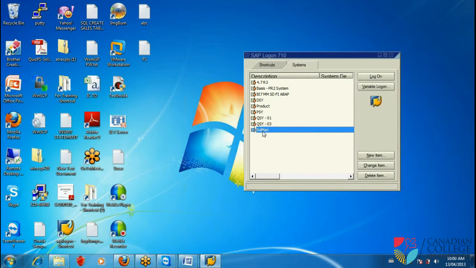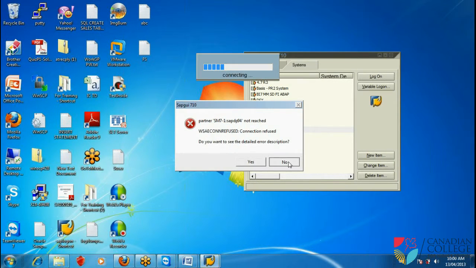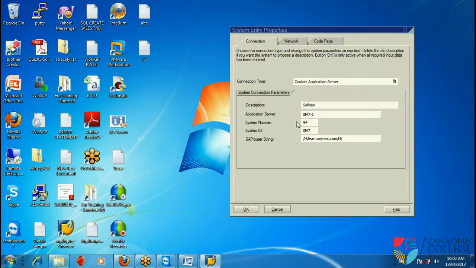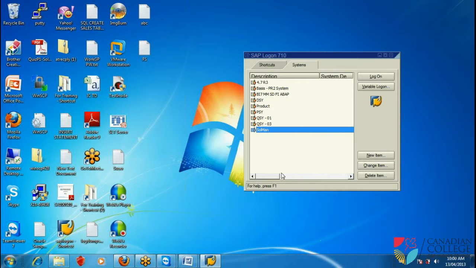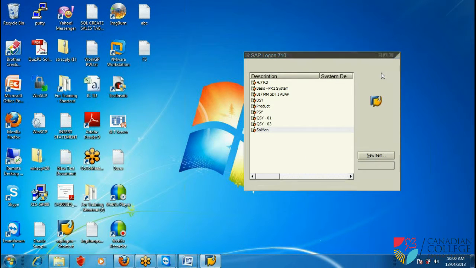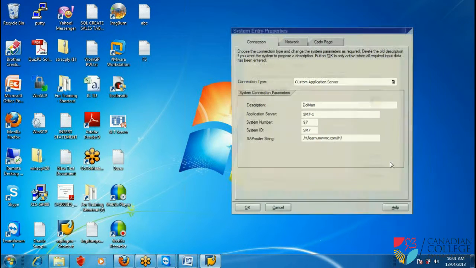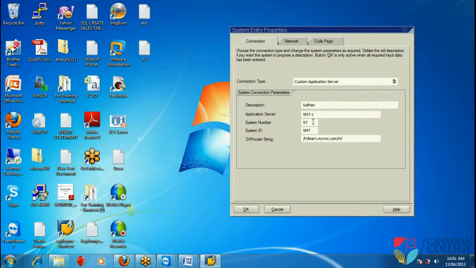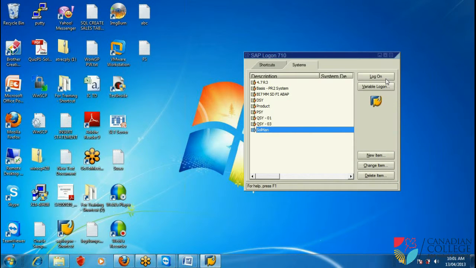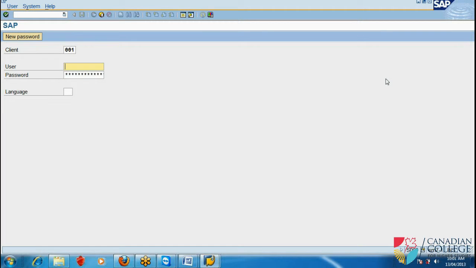I hope the instance is correct. No, the instance is not correct. So it should be 97, I think. No. Last try, 91. Oh, that works. See? You try 3 times, 7 times, then you will win. Then you say login done.